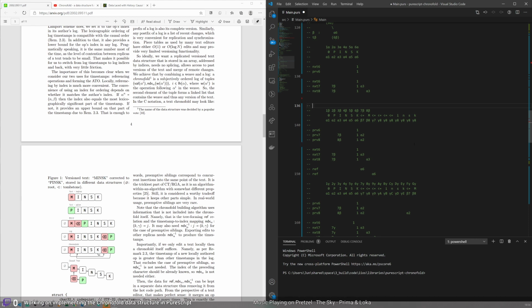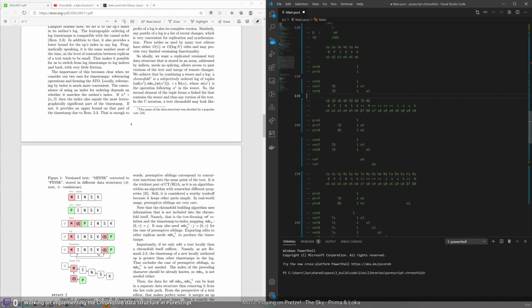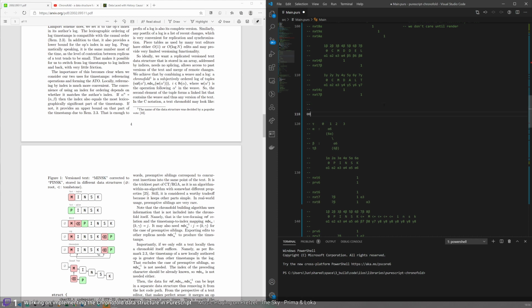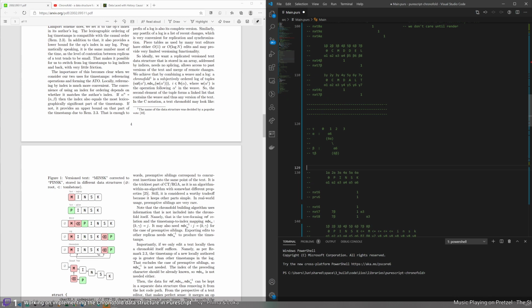So let's index this somehow, because that's not the Chronofold, and that's something I didn't understand yet. Okay. Let's make it so that I can understand where this thing breaks. And so this is, let's call it a log of ops.